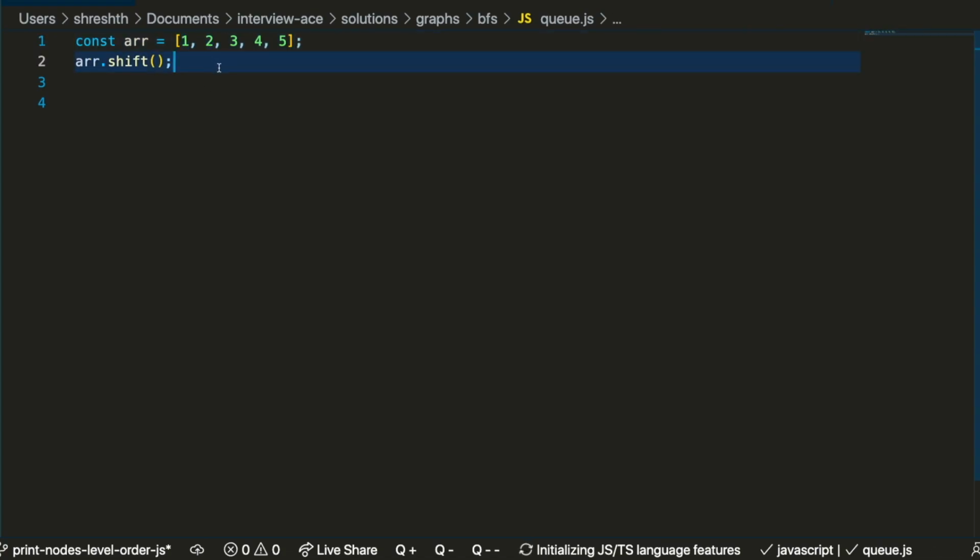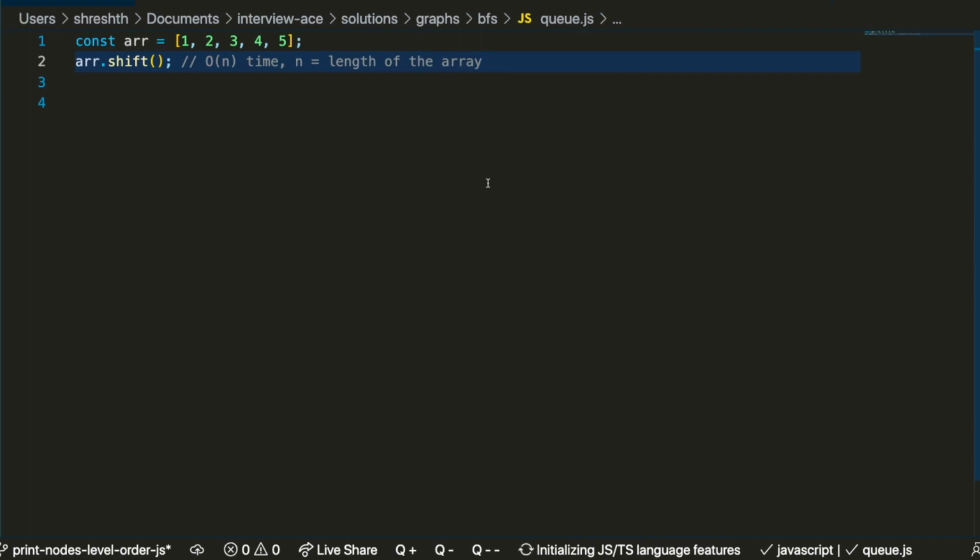So what this means is that this actually runs in O of n time, where n is the length of the array, because of the fact that we have to move every element over. So instead, in your interviews, you probably don't want to use the shift method and a normal array to have your queues. Instead, you probably want to use a specific queue data structure.